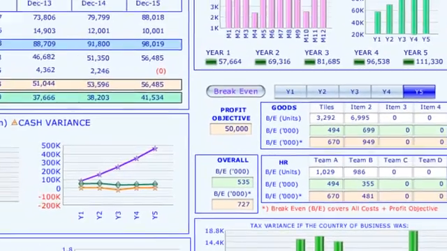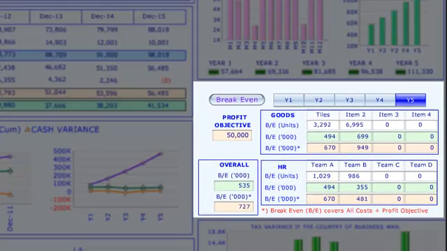One more thing. You possibly noticed that the break-even revenue for both item 1 and team A are the same, even though we need 3.2 times more units of item 1 to sell. This is because the major deciding factor is not the unit's price, but the markup. In both cases, it is 50%.